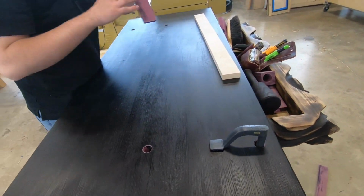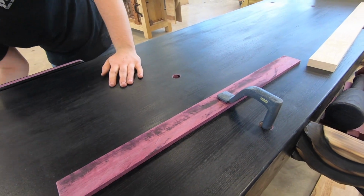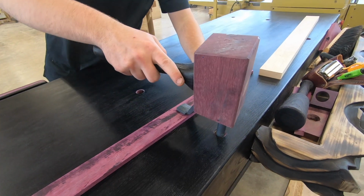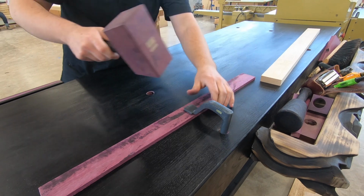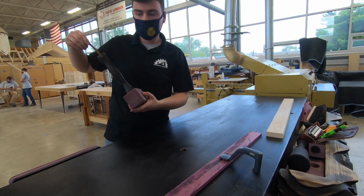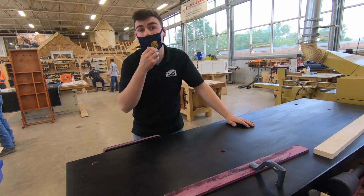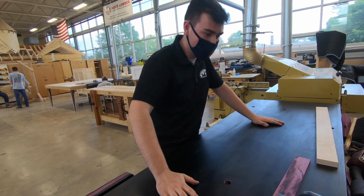Grab a piece of wood, throw it underneath. You get your mallet, and it almost acts as a clamp wherever you want to cross the work surface. This one's not great. Oh, there you go, it worked. But that's the general idea of it. So yeah, a little bit of function, a little bit of art, and a whole lot of myself. That's my senior project.